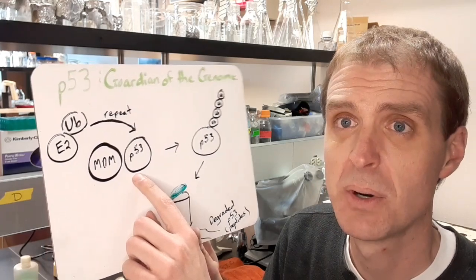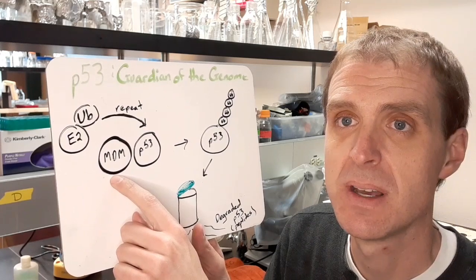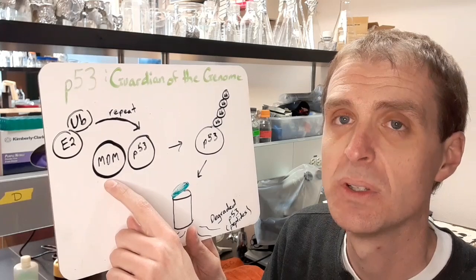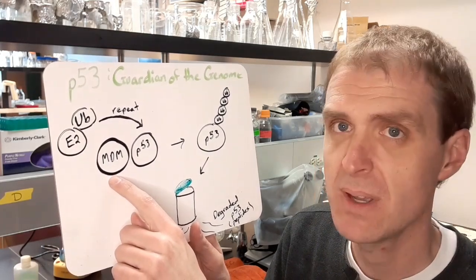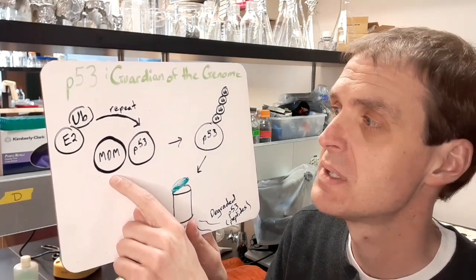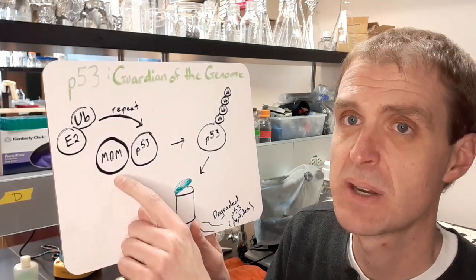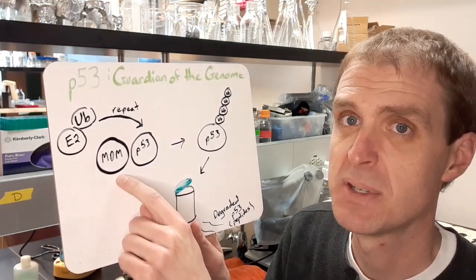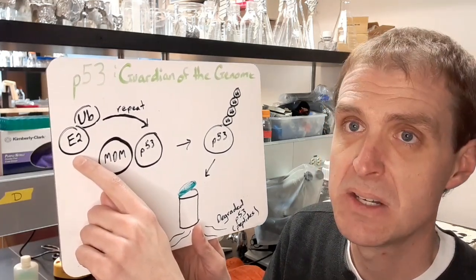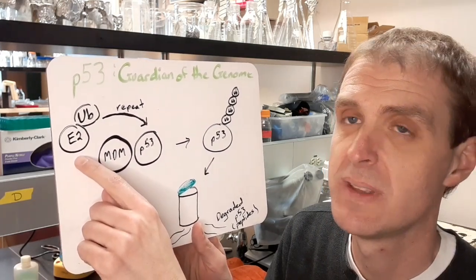when p53 protein is made, it will interact with a protein called MDM. MDM is an E3 ubiquitin ligase, and I will link to a video about the enzyme cascade that leads to ubiquitination in the show notes. But essentially what an E3 ubiquitin ligase does, especially the ring type, and this happens to be a ring type of E3 ligase, is that it interacts with E2 enzymes. It's E3, it interacts with E2, so the enzyme before it in the cascade.